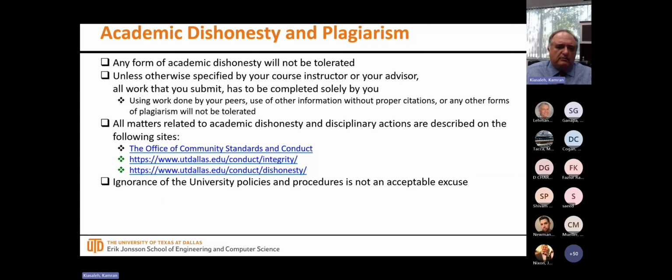This is a major issue sometimes for universities. And what is the code of conduct for students? I have a couple of links here for you. These are very important links for you to look at. What is considered as plagiarism?